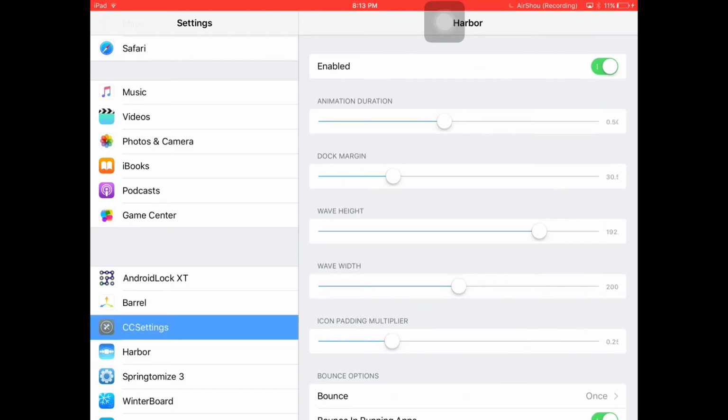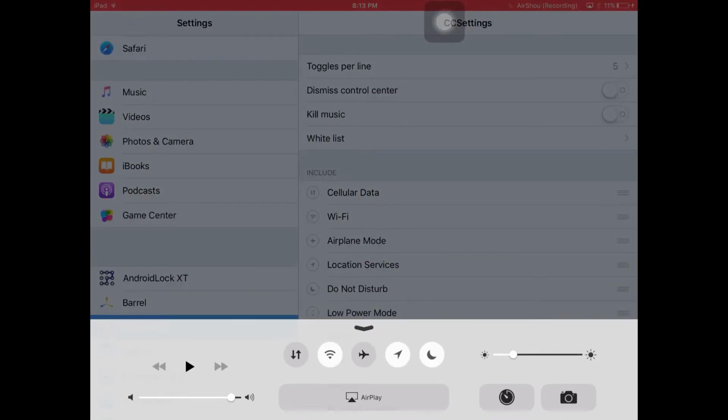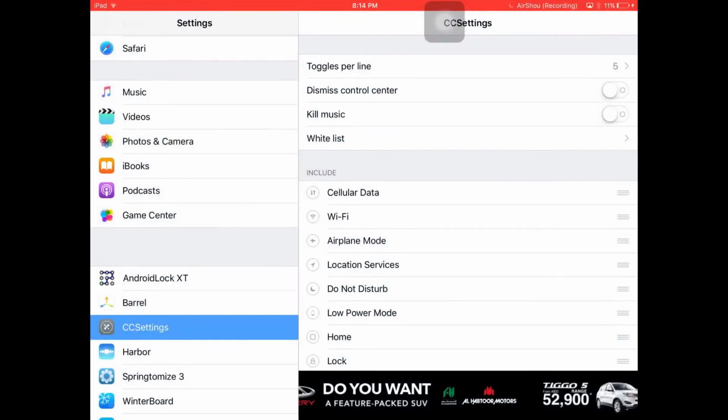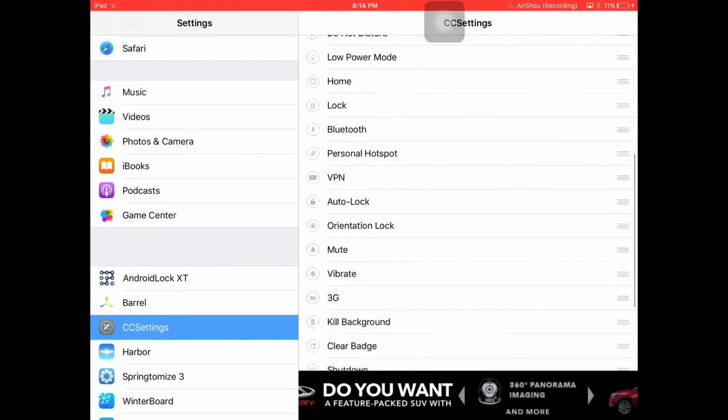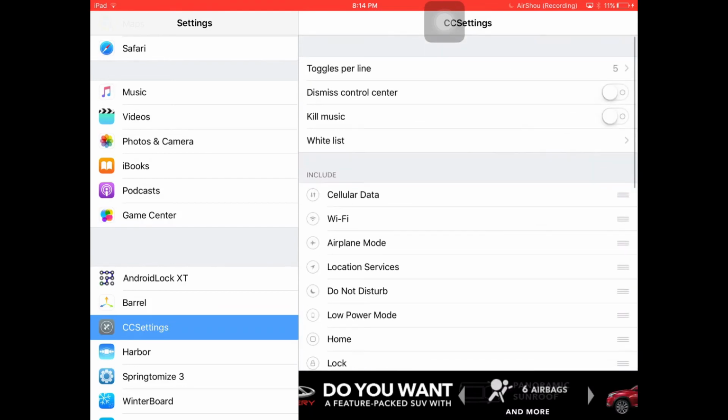So there it is. If I just swipe up, as you guys can see, I can swipe through these buttons and actually change, and there are a lot more than there were before, guys. Like you guys can see, there's low battery, and this is running iOS 9.3.5. It does not have low battery, but as you guys can see, low battery is there. If I turn it on, it will turn on low battery. And there's just a lot of other stuff, guys, which is just really cool. And from the settings, you can choose which ones you want and which ones you don't want.